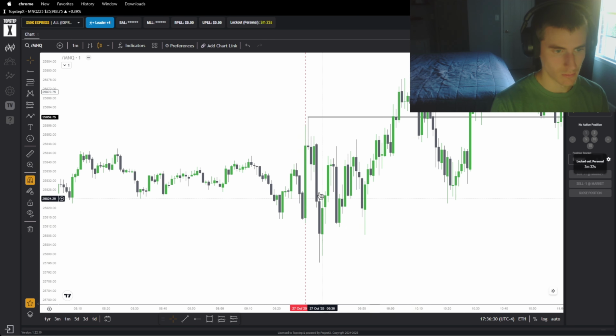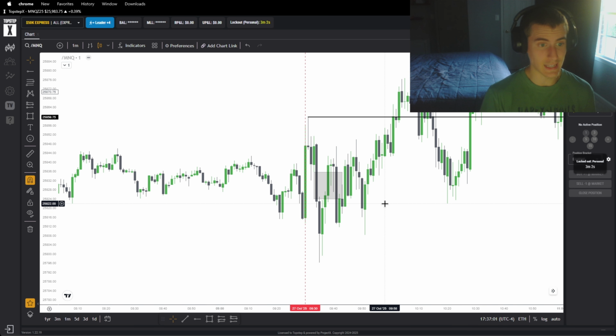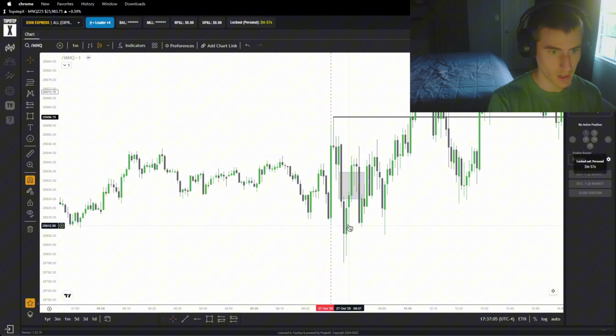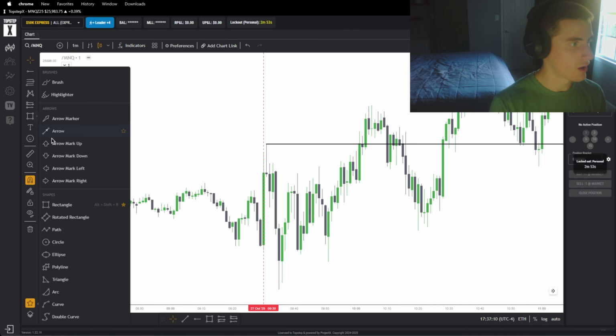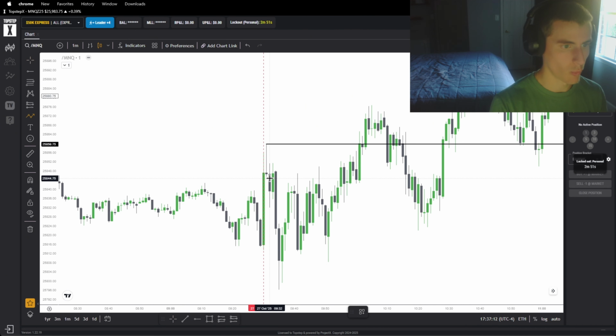What do we do? We literally just dumped, inverted this gap, pumped back up, inverted this gap, and then just continued to chop. If we're inverting one gap right here, then another gap right here, then another gap right here, back and forth, that is a sign of price not knowing where to go. We met the draw on liquidity already. We're done for the day. We set the all-time highs. We are done.